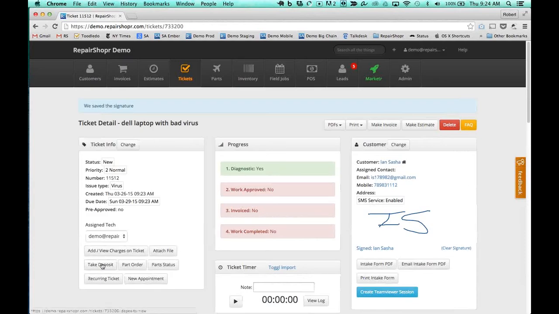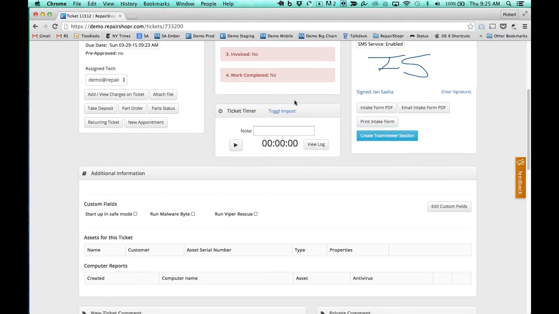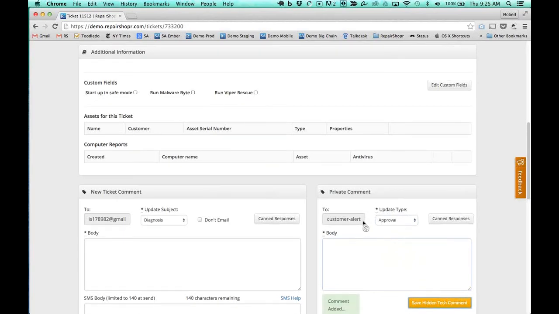We've got the ability to take deposits. You can do part orders and have those get tracked and things like that. So there's a lot of possibilities there. You might have just seen that it integrates with Dropbox. So as you create documents, they're going to be synced to Dropbox. In this case, let's say that the customer actually called. A lot of our users actually like to do work by phone. So you can just say phone in this case, and I can make that an approval message here, and that's going to update that next step.